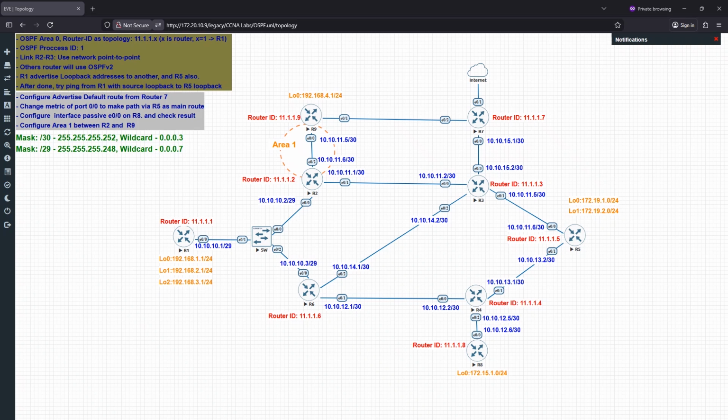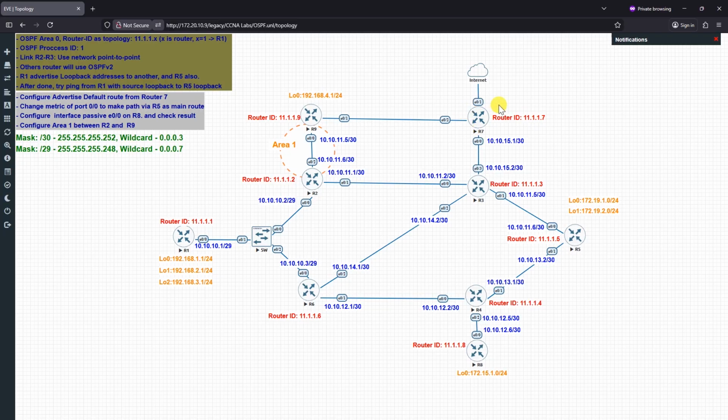Hi guys, today I'm continuing to configure some additional OSPF features. Same as usual, let me talk about the topology first. Today I add three more routers: router 7 connects to router 3, router 8 connects to router 4, router 9 connects to router 2. And the first feature I would like to configure is the OSPF default route on router 7.